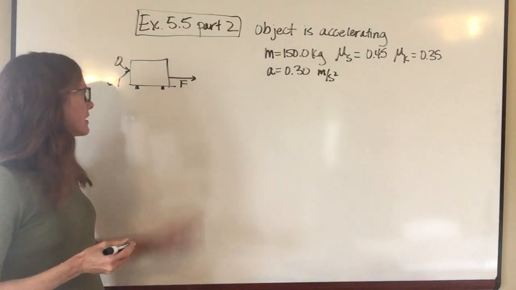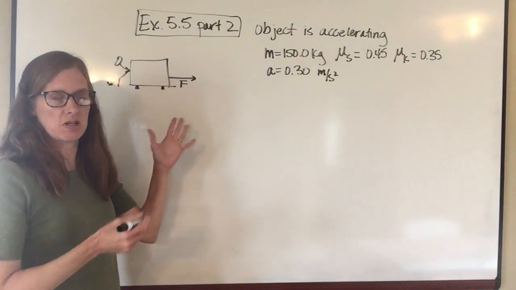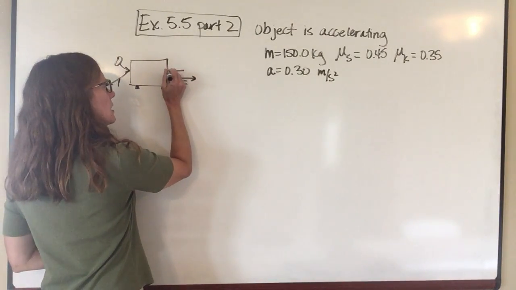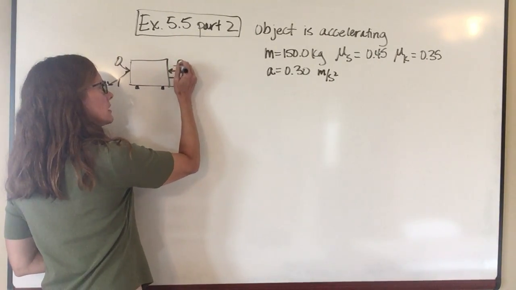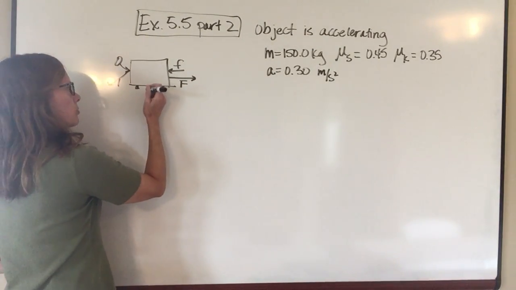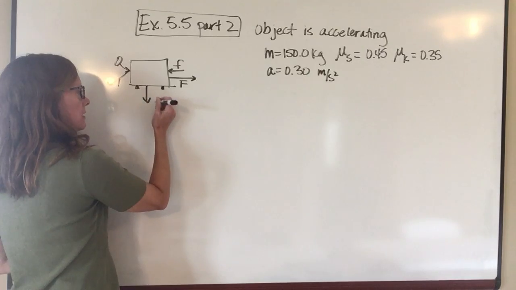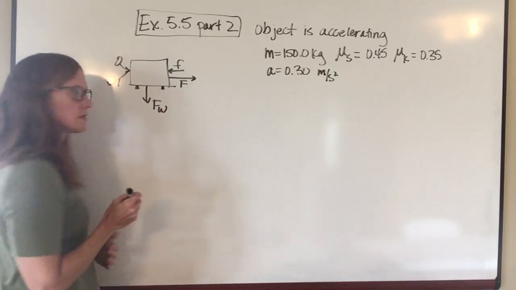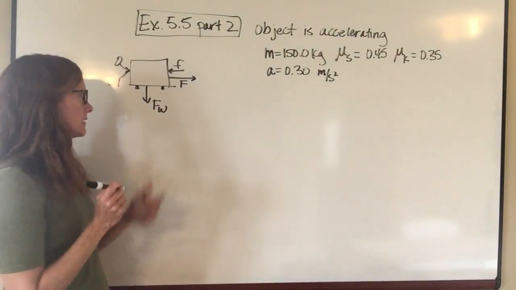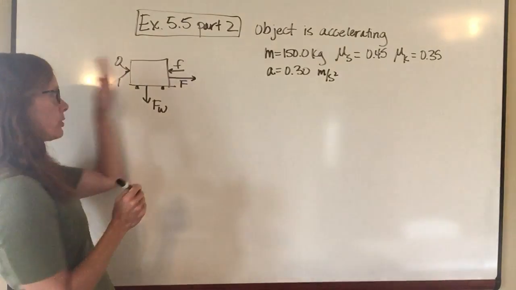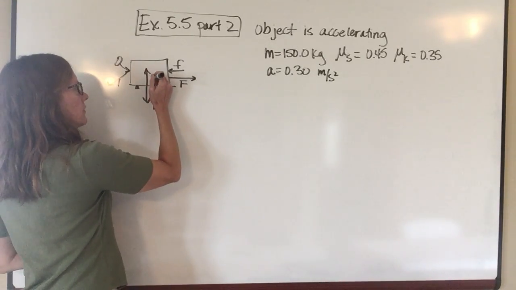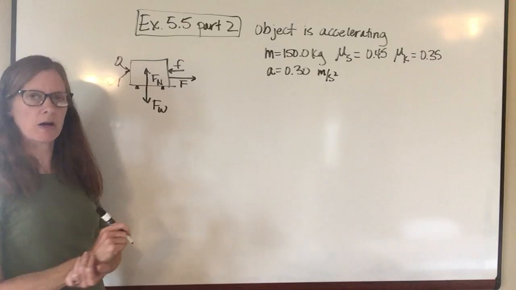We know that, because again, he's not pushing this on a sheet of ice or something, friction is going to be pushing against his motion. We know that gravity is going to be acting on this, so the weight of the object is going to be pulling it down. But it doesn't say that the object is accelerating upwards, so that means we also have a normal force that's going to be moving that direction.